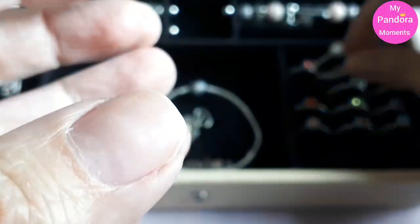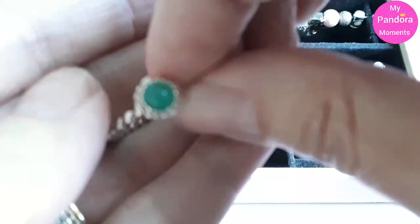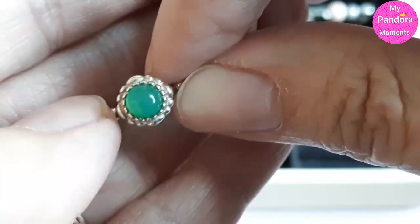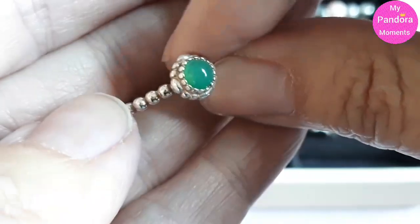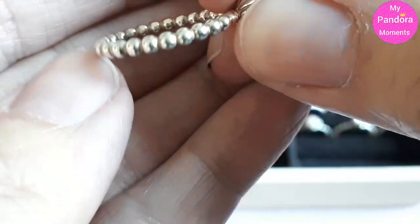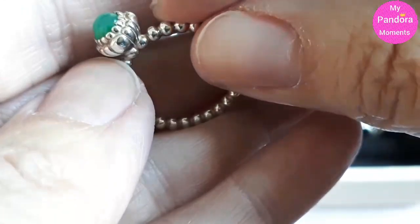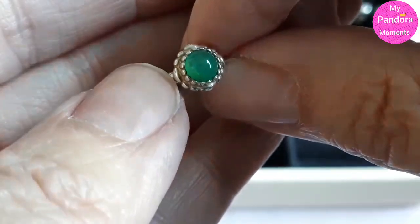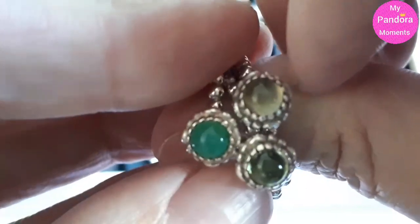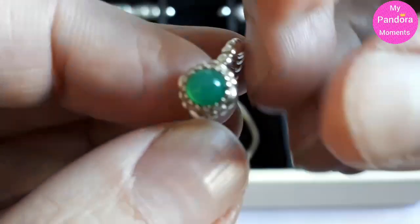And then May, I believe it's the chrysoprase, not sure how you pronounce it right. This one is a bright green color. It's also a variety of colors, some are lighter, some are darker, but I like this color very much. It's not so much oxidized, this one. It can be different from your other rings as well. But yeah, I like it. I'm stacking this most of the time with the other two rings. I'm going to show you in a bit. And wear it like this. So that's the birthstone ring of May.